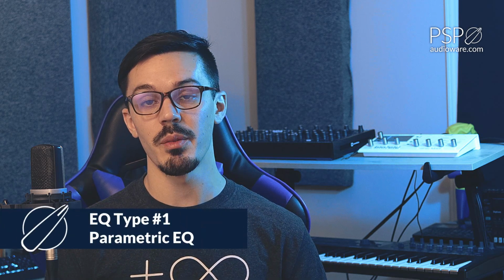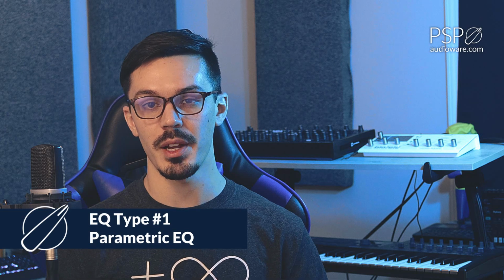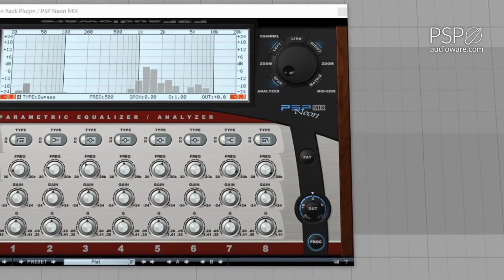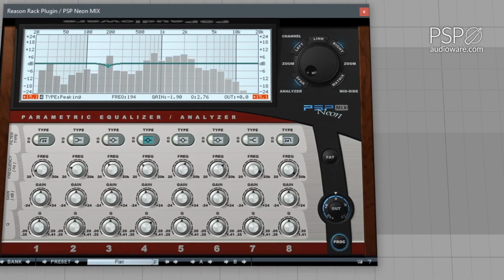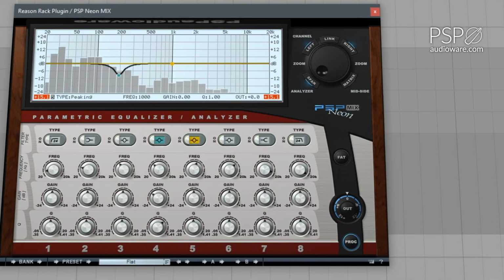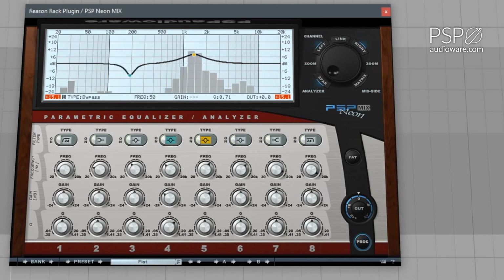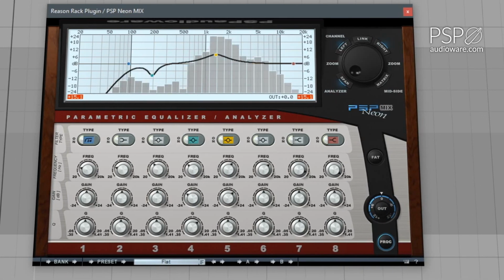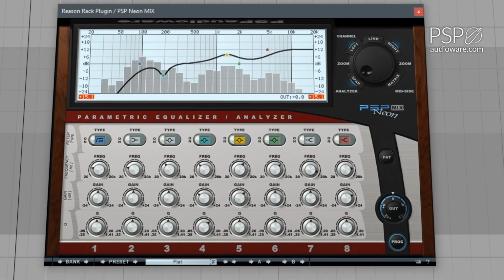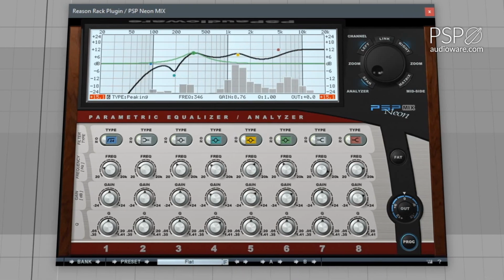Let's begin by breaking down the most common type of EQ, which is a parametric EQ. Parametric EQs are the EQ we talked about mostly in the first video, which includes a cutoff, a Q or resonance control, and a gain, which is the boost and cut amount. Some parametric EQs go beyond this by also offering some different filter types like bell curves, notches, shelving filters, or even low pass and high pass filters with different slopes.